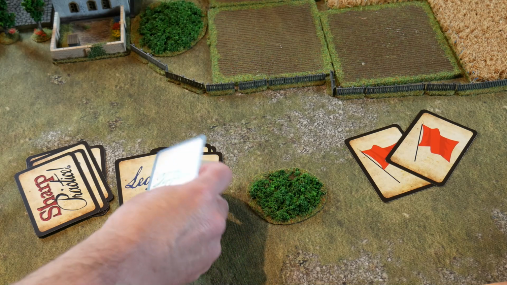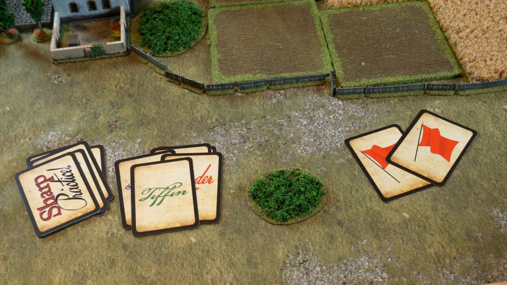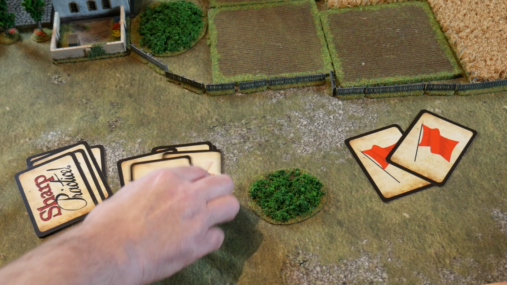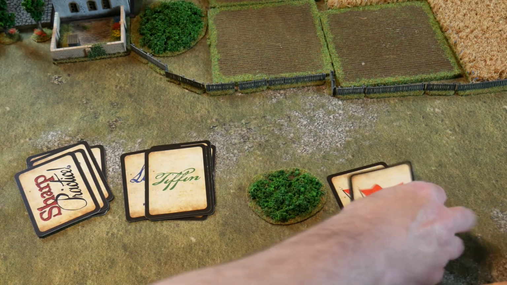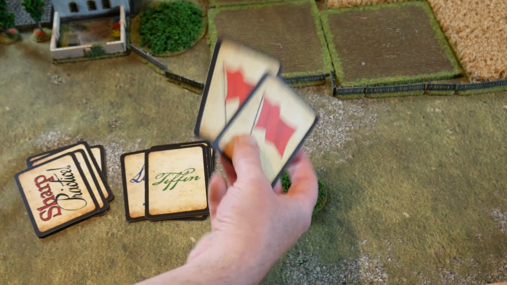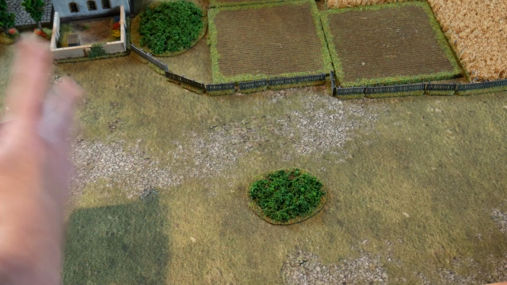Well, the French one could, but he decided not to. I'm going to keep his powder dry until I see what the Prussians actually do and where they come. I want to kind of hold something back for now. That's the plan. And then obviously the Prussians couldn't anyway. End of the turn, all the Prussians can do is play these 2 cards, but they've got nothing they can play with because everything on the table at the moment has activated. So we start all over again.